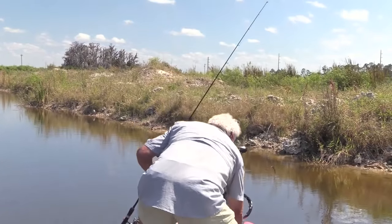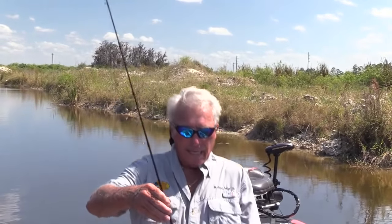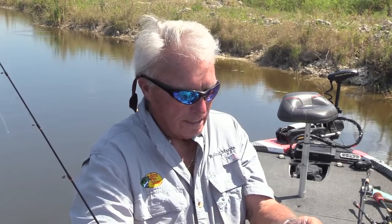Now, they make these little tail weights for fishing wacky rigs. Let me just show you how that works. This is a little tungsten tail weight, a little bitty tungsten tail weight, not very big. And I'm going to go into the tail of that worm, and I'm going to push that weight up in there. I'm just going to push it way up in that tail of that worm. Push it right up there, pretty far, it's out of sight, it's way up in that worm. It's not going to come out, hopefully it won't come out. Okay, it's way up there.